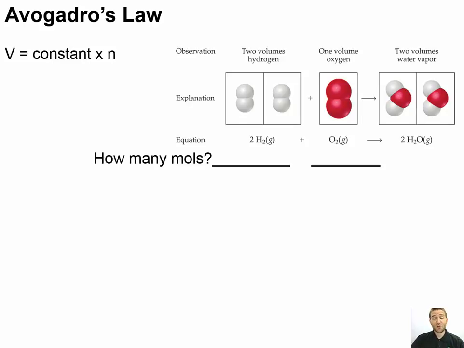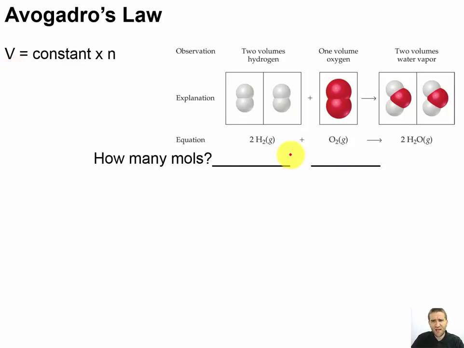Right around the beginning of the 1800s, Avogadro, you may remember him from Avogadro's number, realized that if you take the number of moles of gas that you've got present and multiply it by some constant, you're going to get a volume. And based on that, we can actually predict a lot of neat things. Take a moment and just fill this one out.